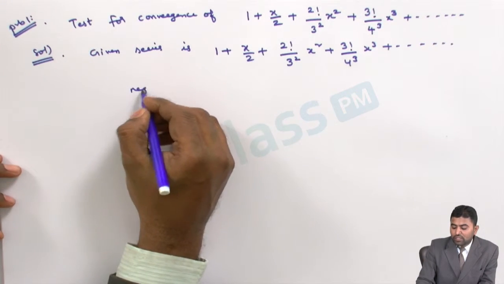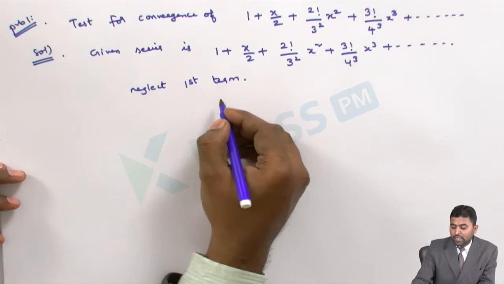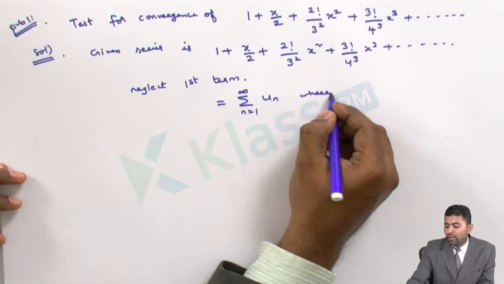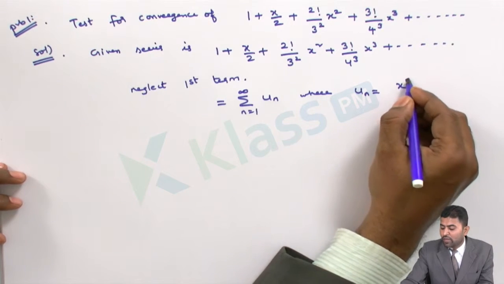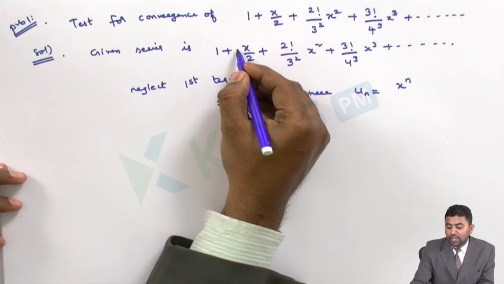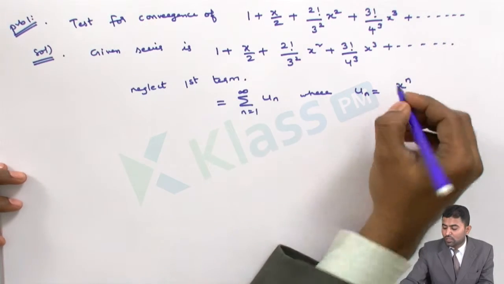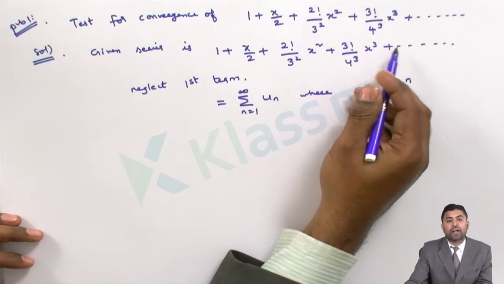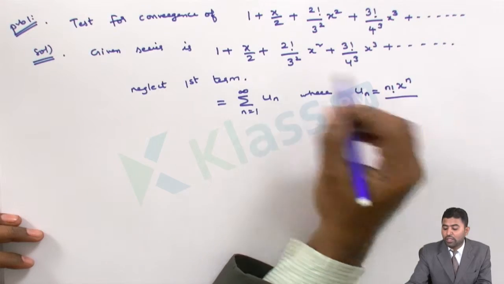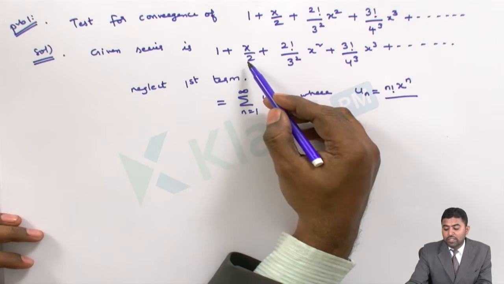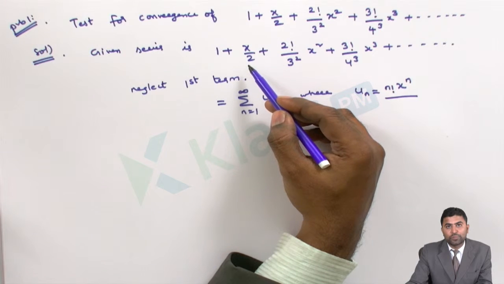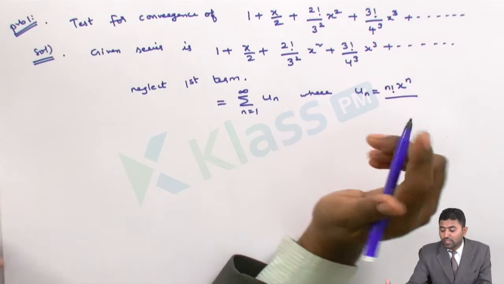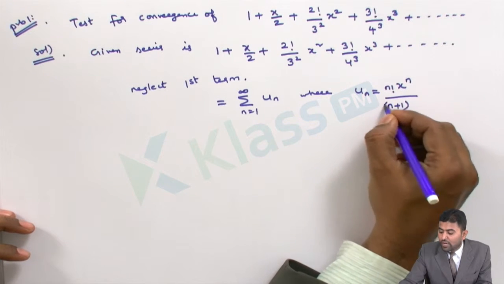Right? Neglect the first term. Then I can write this as summation n is equal to 1 to infinity un, where un is equal to x power n. See that here I can write it as 1 factorial. So I write it as n factorial: 1 factorial, 2 factorial, 3 factorial and so on. So the nth term will have n factorial into x power n by, and see that here, the first term is 2. The next term is 3 square or 2 as 2 power 1. Right? So I can write n plus 1 power n.